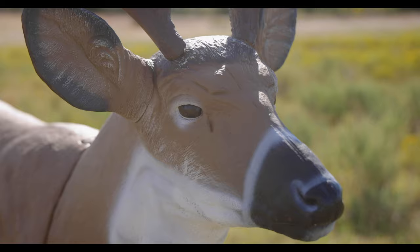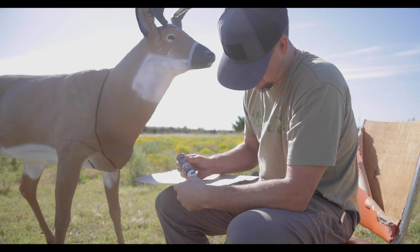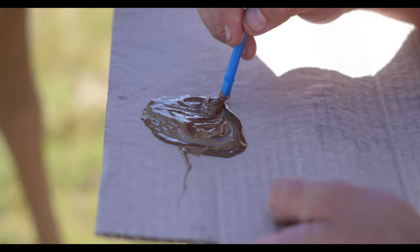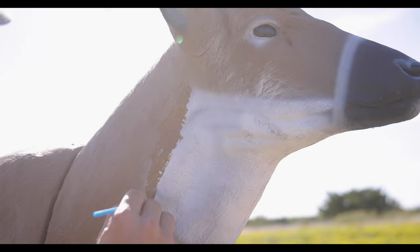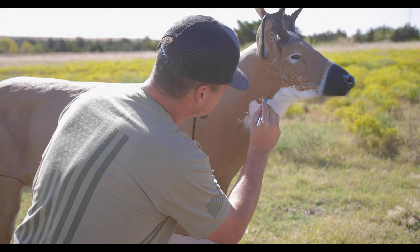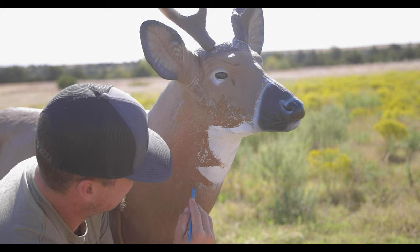One of the first things I'm going to do is try to match this brown, because they went a little aggressive with this white patch on the underside of his throat there. That brown's obviously too dark, but we're going to throw a little white in there, and I bet we can get there. Mix it up nice and good. Paint this. And this can be kind of splotchy white, because that will look good. Kind of what they look like in real life with a double throat patch.